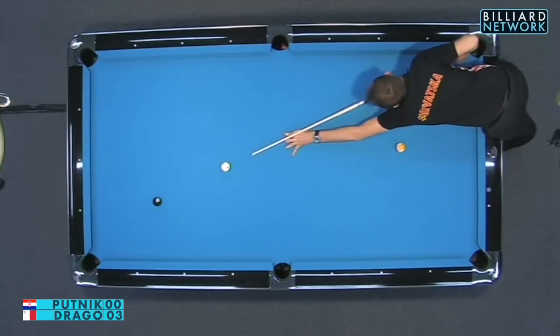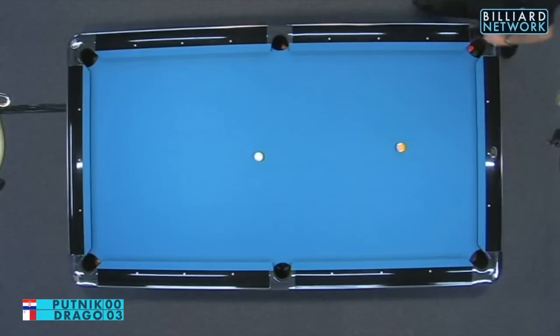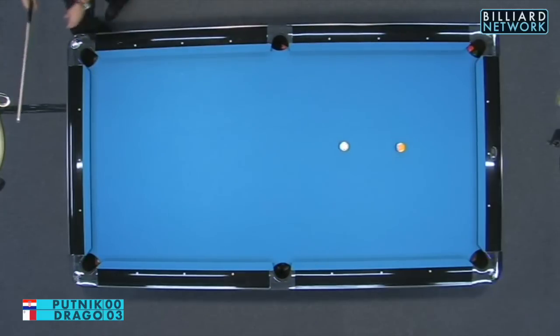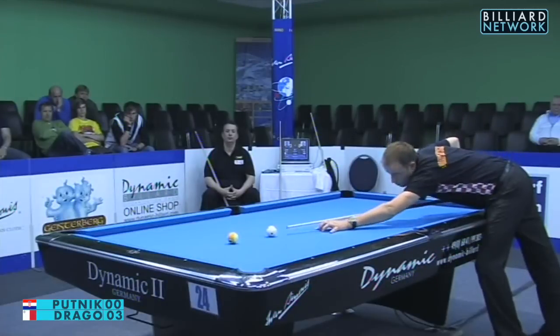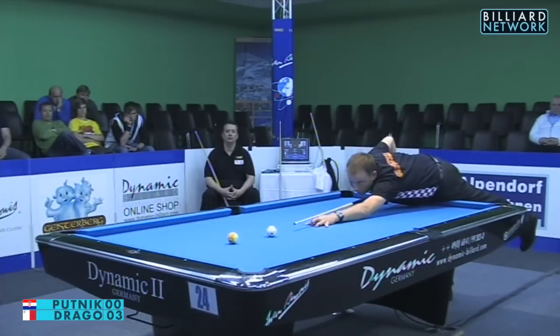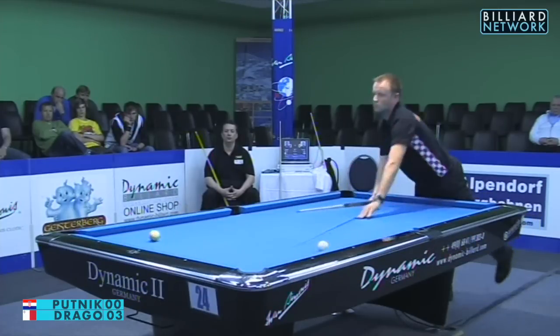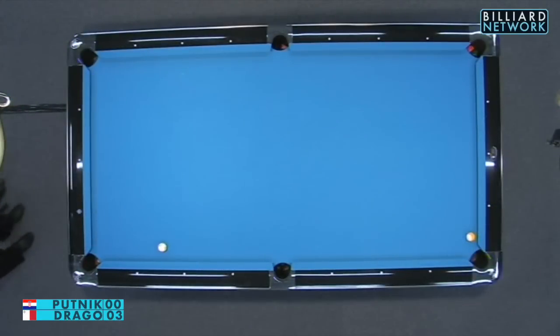The winner of this match will play the winner of table 22. Oh, not a perfect position for Ivica Putnik, but let's see if he can take care of this one. No, he missed it. He missed the nine ball. But look at the position he left for Tony Drago.